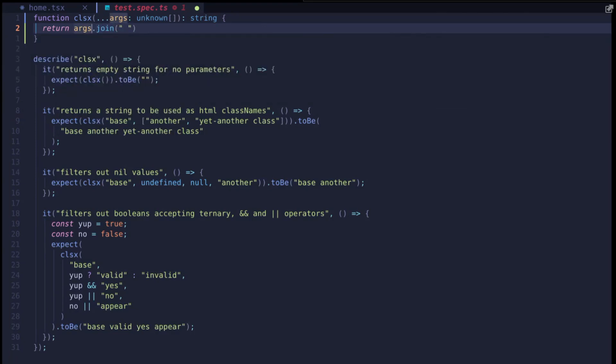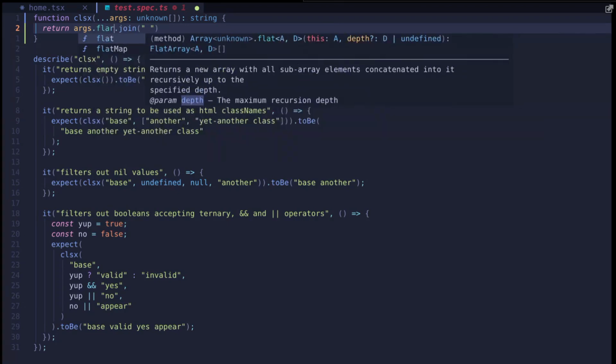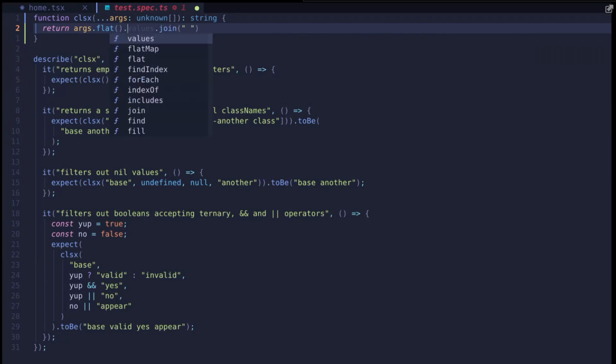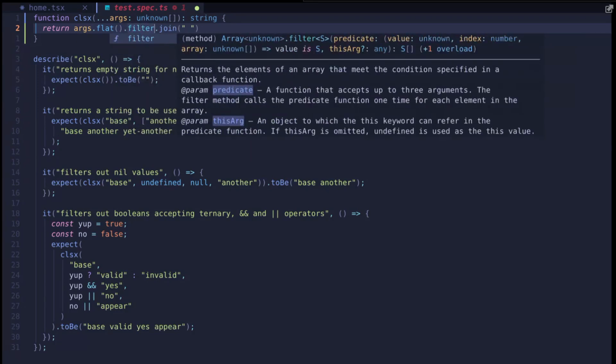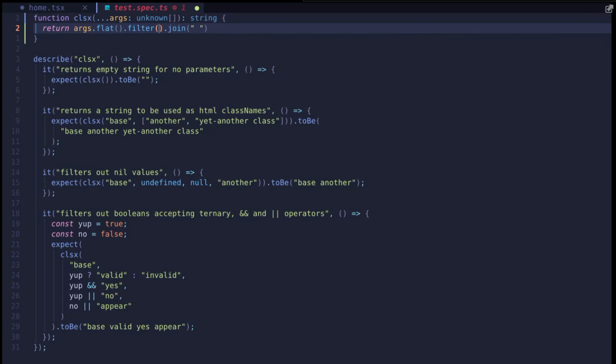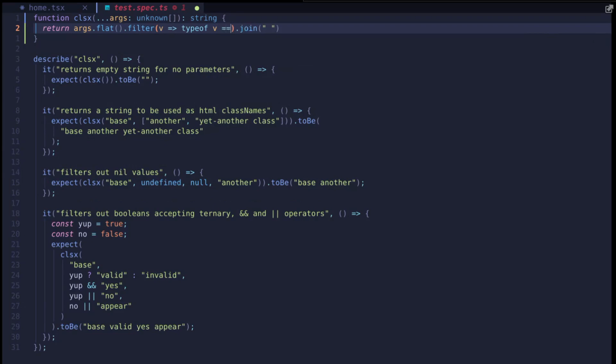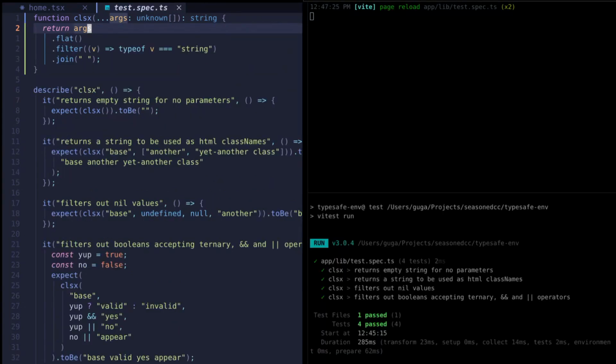Everything we need to do here is, first, flatten the array, because I might be using nested arrays, as you can see on line 9. The other thing I need to do is filter out the types I don't want to have. So I get the value and check that the type of v equals string. So let's run those tests.